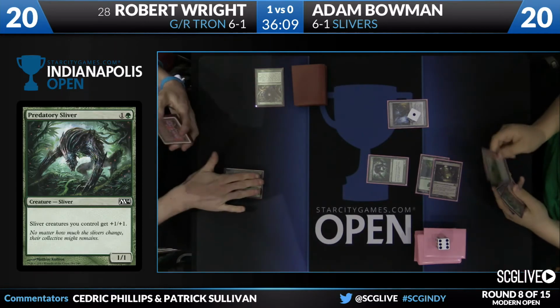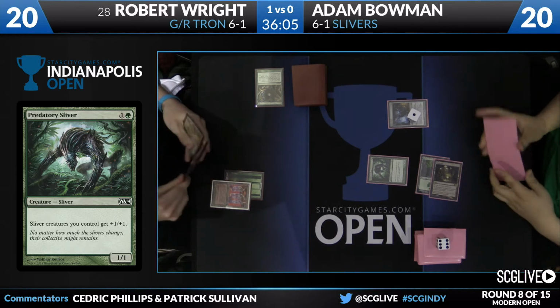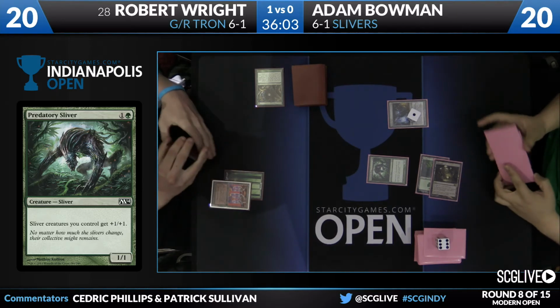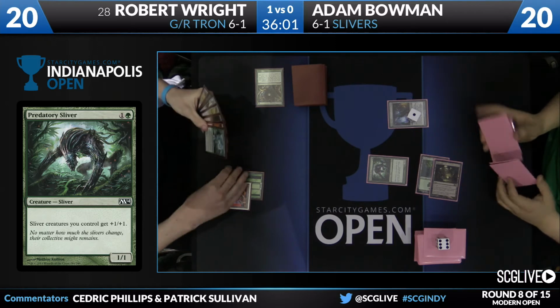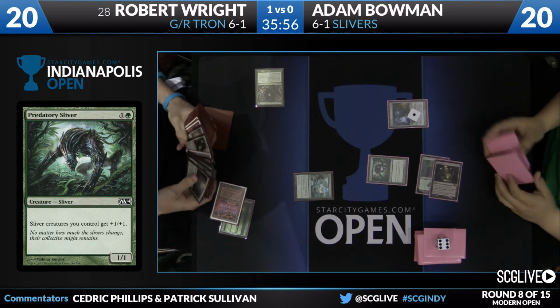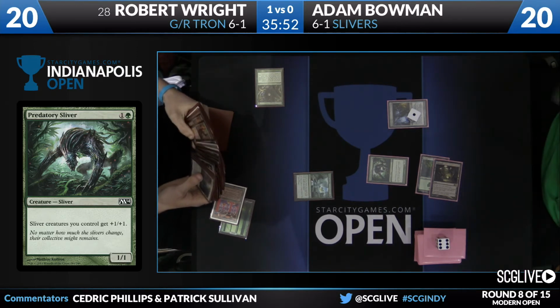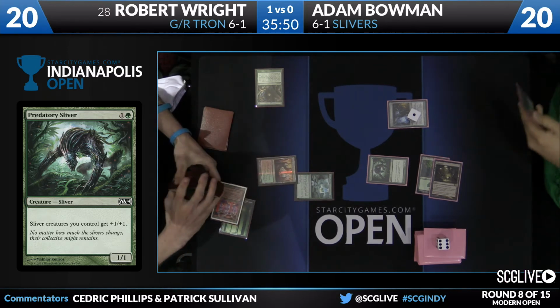So all the slivers are going to get +1/+1 now. So that's a 2/2. Mutavault would be a 3/3. Power Plant's a land. Now here is Sylvan Scrying. So this will allow Wright to search up another Tron piece, presumably. If he wants red mana, he can search for Grove, and it looks like he does.